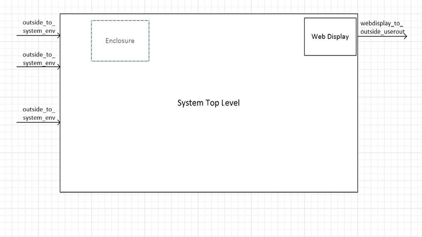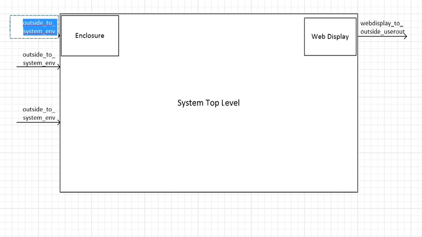Another one I might run into is I might add an enclosure. So for the enclosure, this is probably the best way to deal with, so to speak, the water situation. So now we have outside to enclosure for that input. Okay, so the idea here is that the water, 3 inches of rain per hour, hits the enclosure and doesn't affect the rest of the system. It stops at the enclosure. So I won't have to draw this line connecting to multiple locations.